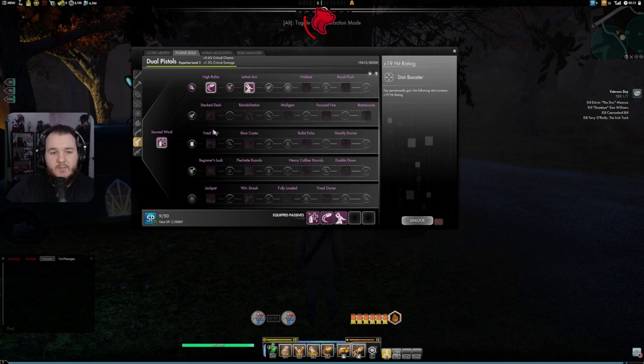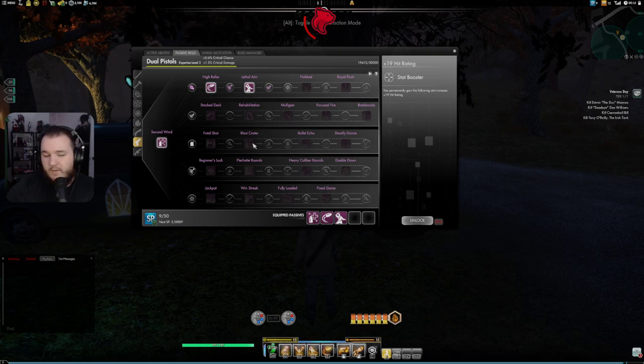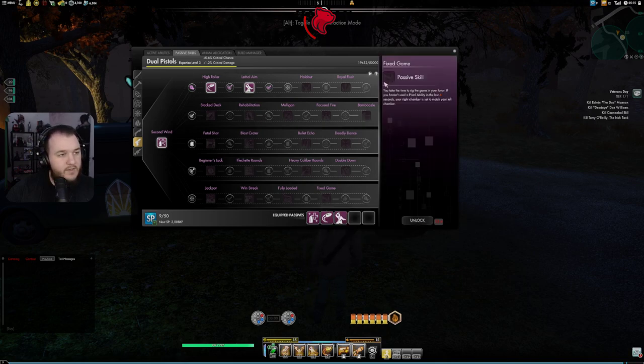Passive, fixed game. Where is that one? 5-4. So it's 5 and then 4 right there. Fixed game. Take time to rig the game in your favor. If you haven't used a pistol ability in the last 4 seconds, your next right chamber is going to match your left chamber. That's pretty cool.